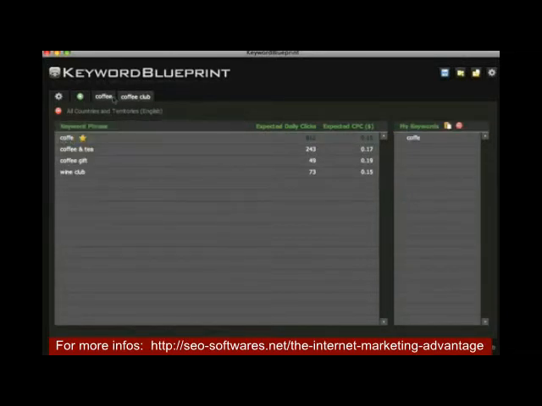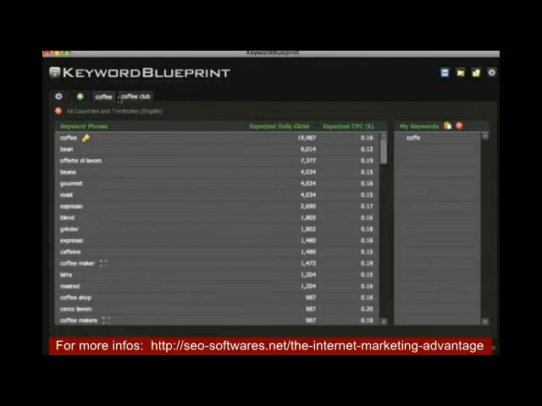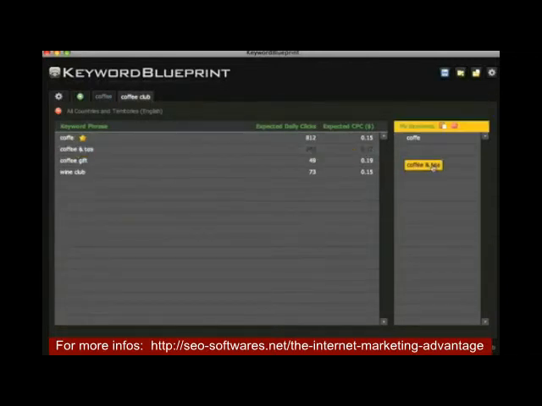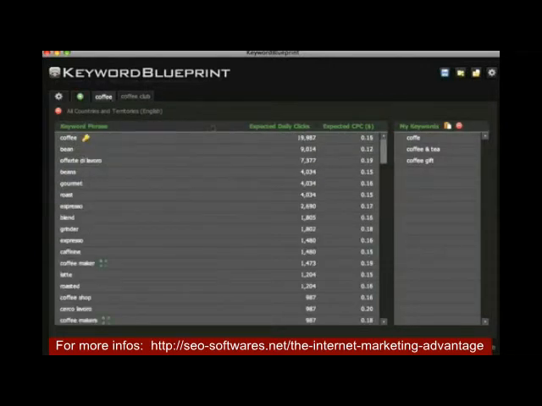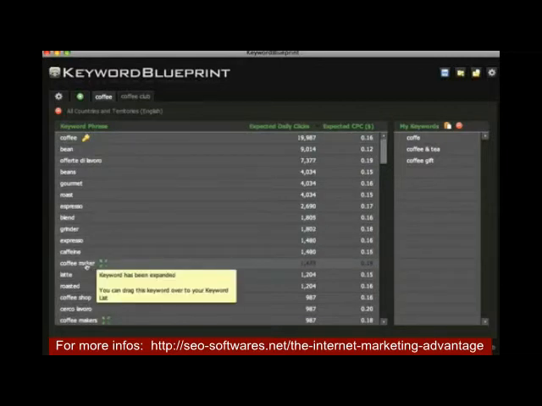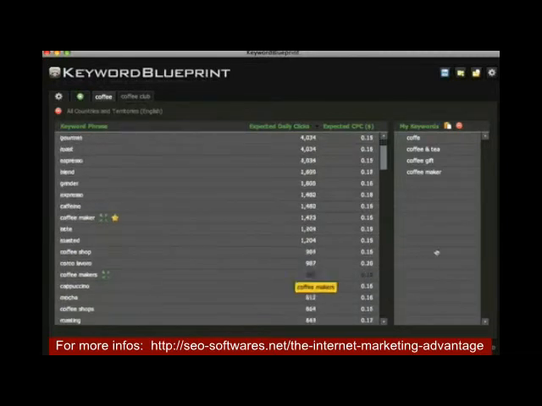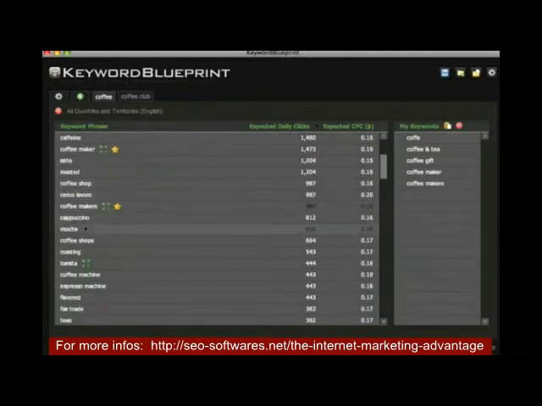Okay, so we might put the misspelling over here, and that will stay up there as we look at some of these other keywords. But let's start just building a list. Certainly, I think coffee and tea would be appropriate for this. Coffee gift, certainly. And then let's look at these here. Now, I think it's reasonable to think that somebody who's looking for a coffee maker is a coffee drinker, and we might be able to interrupt their searching there and say, hey, are you looking for wonderful coffee as well for your coffee maker, or coffee makers in this case?